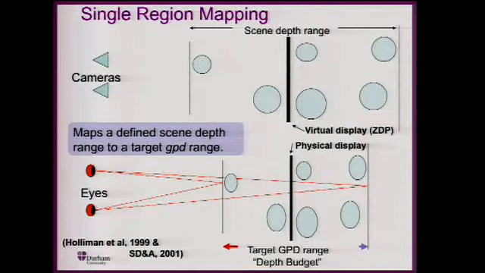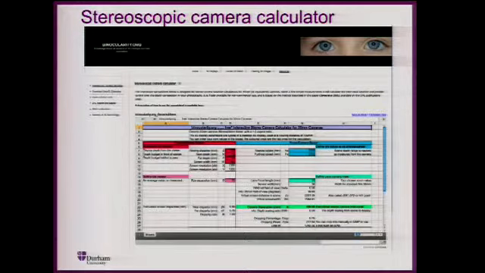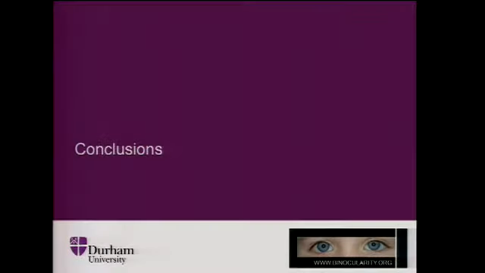Okay, almost last slide. If you want to play with this on the web, on binocularity.org there's a free spreadsheet which sets up all the geometry for this, and you can test the different camera setups, the different scene setups, and different displays, and work out what capture conditions will work with your camera systems.